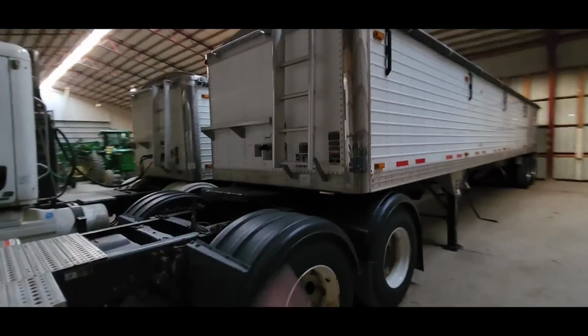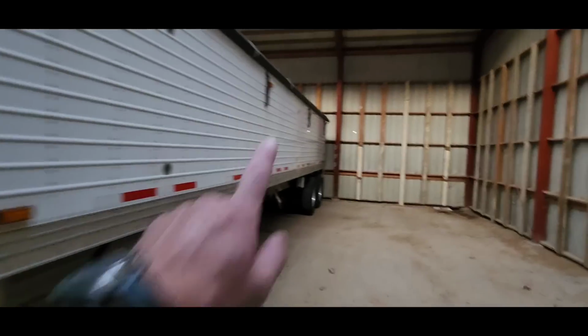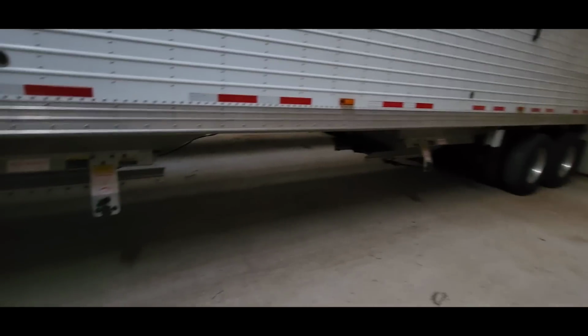Okay, so I have a little project to work on this morning. I'll just show you. It's easier if I just show you rather than tell you. So on our semis, in our grain trailers specifically, this is our older trailer, and a couple of years ago I put some lights on here. You may have seen these if you've watched some of my harvest videos, but there's a light right here, another one on the back hopper that shines down into the pit when we're dumping. It's got a switch right here, and it draws power from the truck, so they're super nice and easy. We really like those.